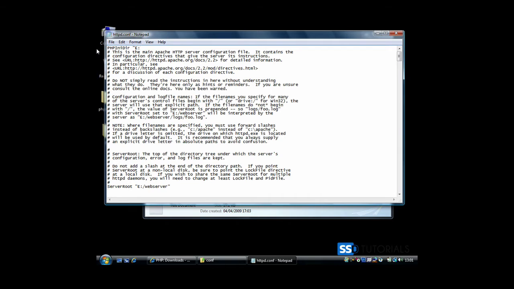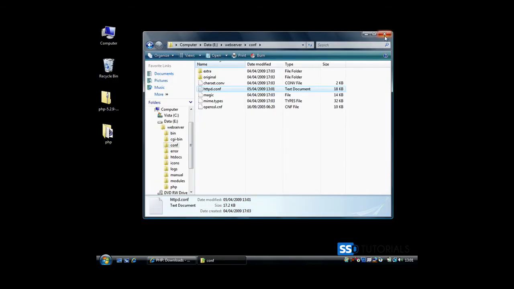Again we're going to be using slashes here: /web server/php, and we're closing with a slash as well, and then simply quote. You can save the file and close it. We can close all of the windows as well.